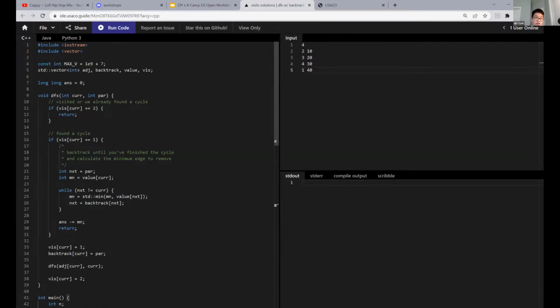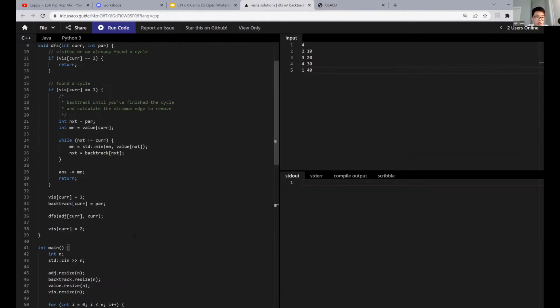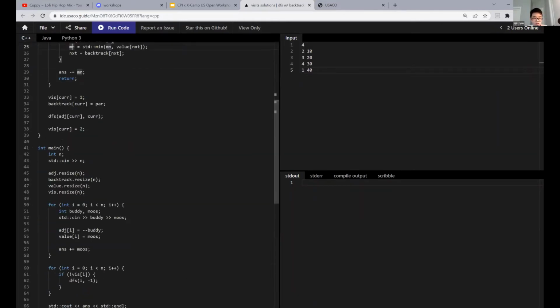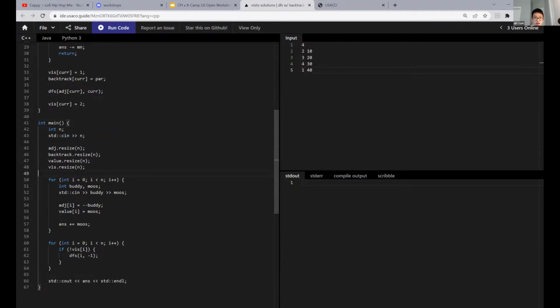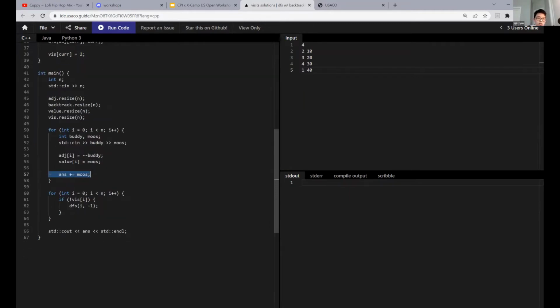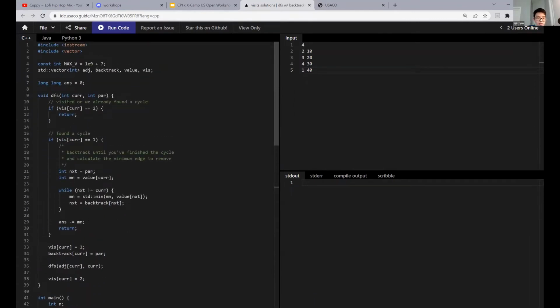Going to C++, and here we're going to have a recursive DFS. This is just reading the input, and then we're making all of these zero indexed. Also note that here we're totaling all our moves so that instead of having to calculate all the moves after removing the edges, we can just subtract the edges that we remove. And then here we're going through all connected components.